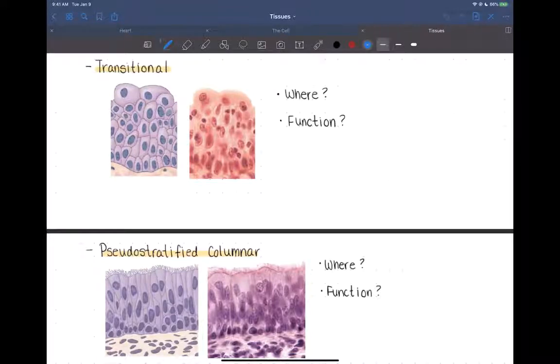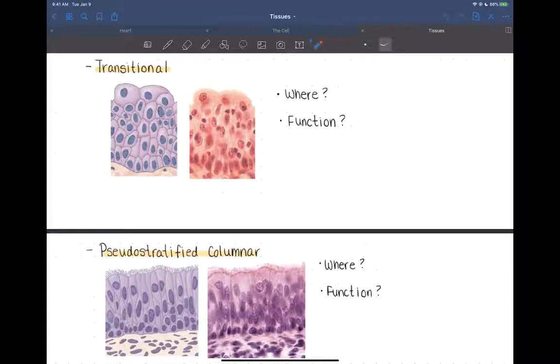All right, so in this video, we're going to pick up where we left off, and we're going to talk about transitional tissues. So we have two tissues left for our epithelial tissue section. And so these two tissues are a little more difficult to categorize as being squamous, cuboidal, or columnar. So they're a little unique. They're obviously both stratified tissues, right? So both of these are stratified, at least in appearance. So we're going to talk about that.